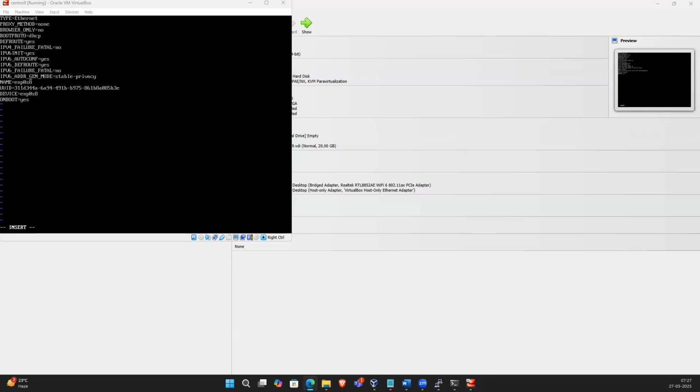Let's try with the static IP address, guys. Don't know why it is not getting. Yeah, let's try with the static IP address.